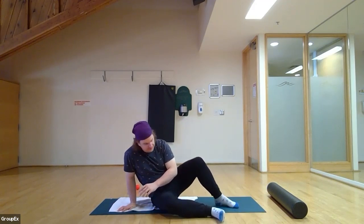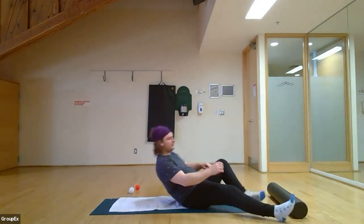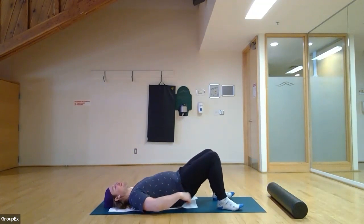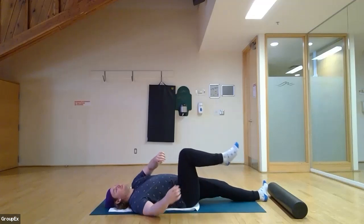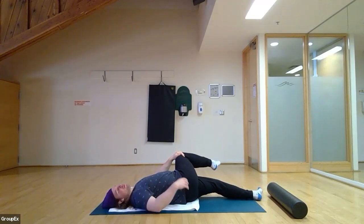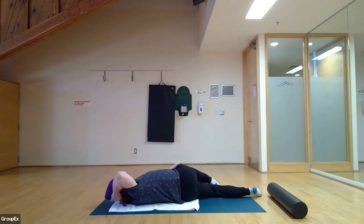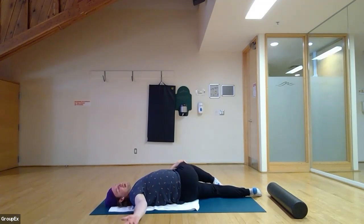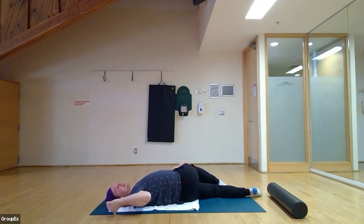We're going to go for our first glute/glute med stretch. This one, we're going to bring one leg up, grab it with the other arm, pull it across the body. And our goal here is to feel it along our glute med and a little bit in our low back. Now the key part here is keeping your head and shoulders as flat as you can against the ground.